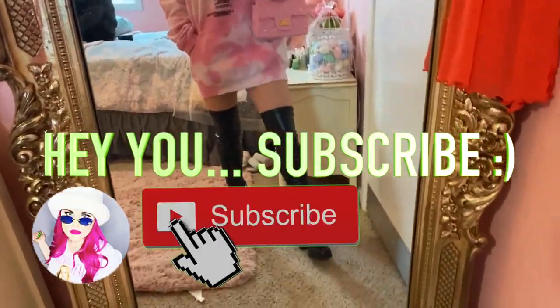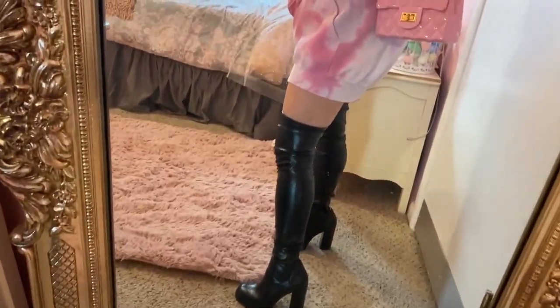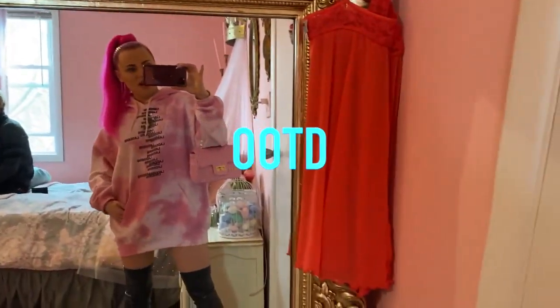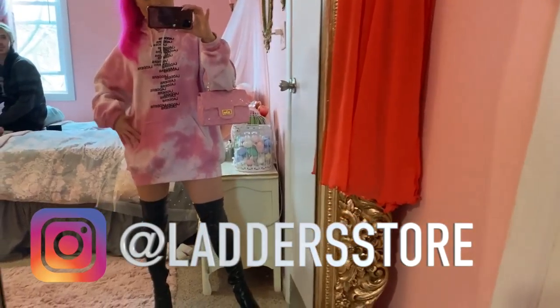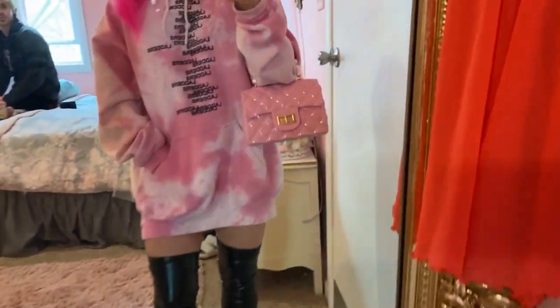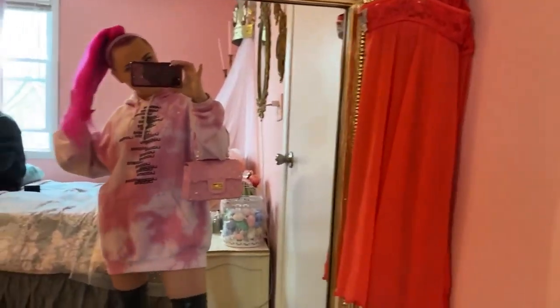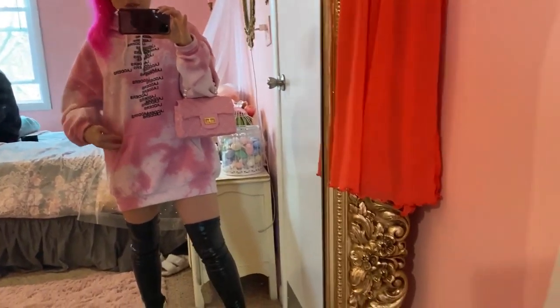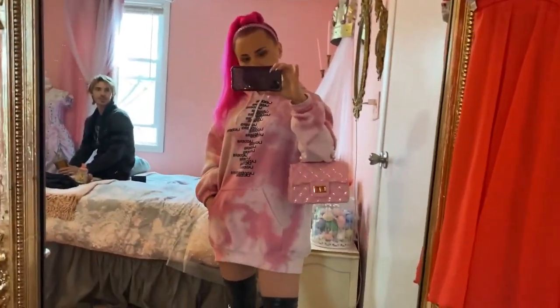Quick OOTD: I've got my black leather boots from Aldo, they're faux leather, shiny, skin tight - I love them, they're so comfy. Then I have on my Ladders hoodie because I'm starting this vlog to go find blanks for a Ladders collaboration - it's my little sister's streetwear brand. She made this one, it's a one-off custom pink tie-dye, says 'Ladders' in repeat print. I love it, wearing it oversized as a dress. Did a ponytail, Ariana moment, a little clear headband, and this pink purse with pearls at the top. I thought about switching to a black purse to look badass but I'm keeping the Barbie purse.